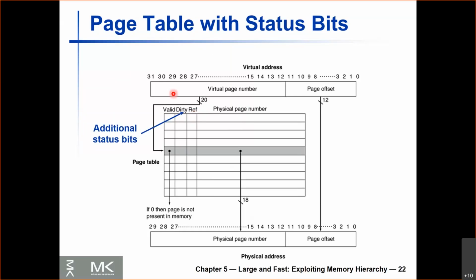So now we have a way to do address translation from a virtual address to a physical address using a page table. And we also have a way to determine whether the page is in memory or on disk, to determine whether the page has been written to using a dirty bit so that I know if I evict it that I need to write it back, and also to approximate a least recently used replacement policy. How large is this page table? So this page table is going to contain address translations for all the possible virtual page numbers to the corresponding physical page number, or to state that it's not valid, it's on disk. So how large is going to be the size of this page table?